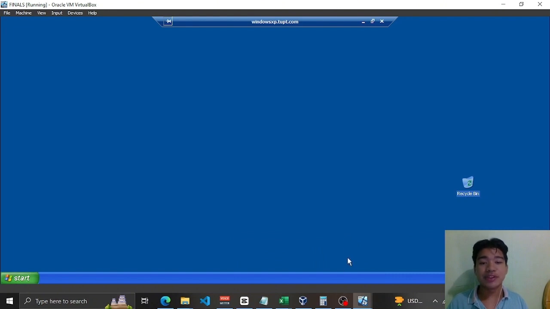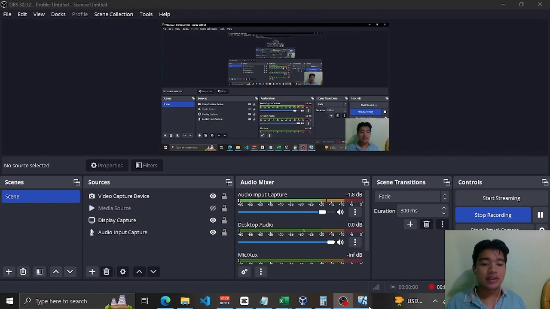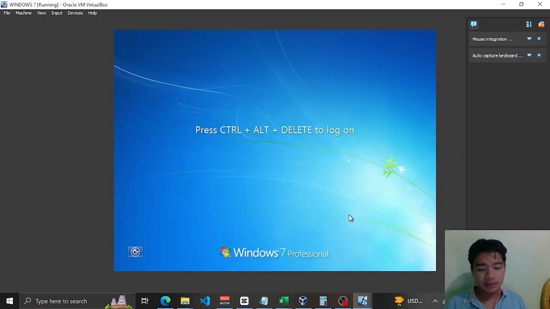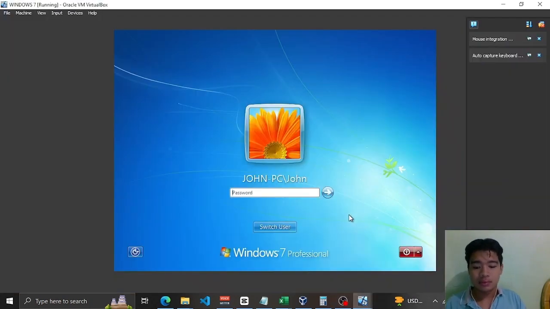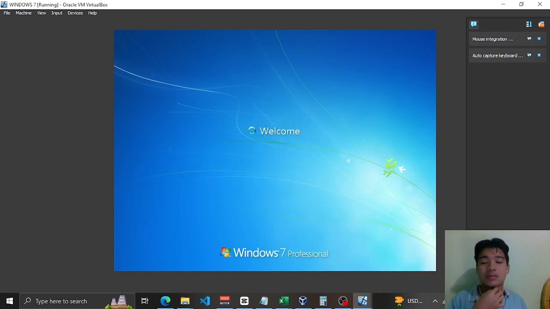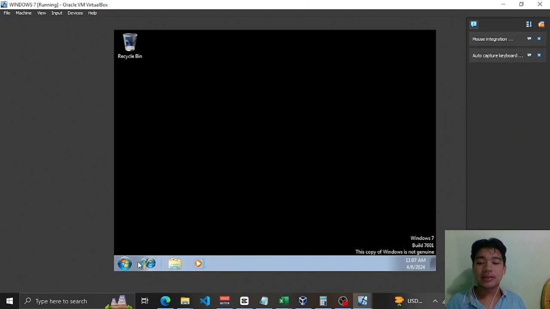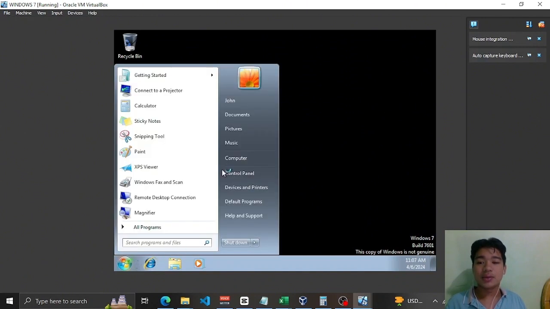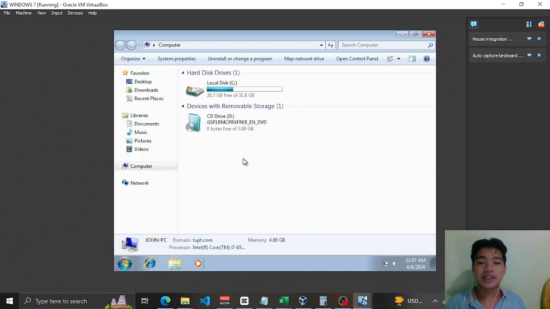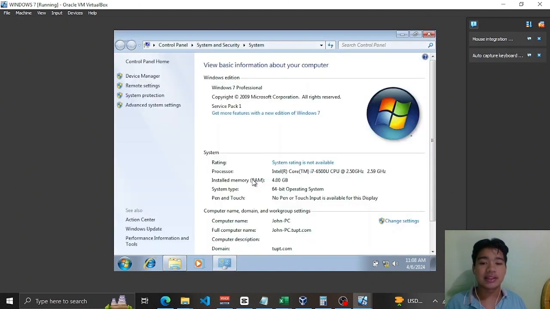So I'm going to demonstrate the Windows 7 now. Go to the Windows 7. And then same thing, go to the computer and then properties and then change settings.